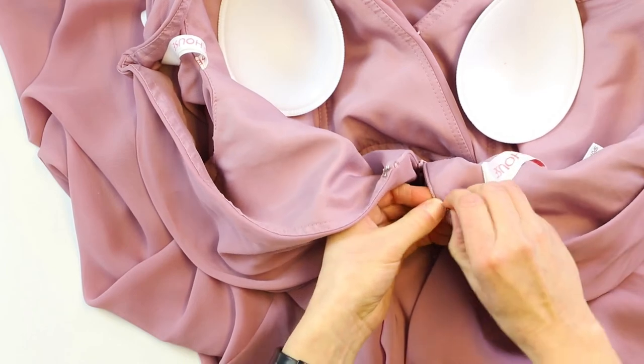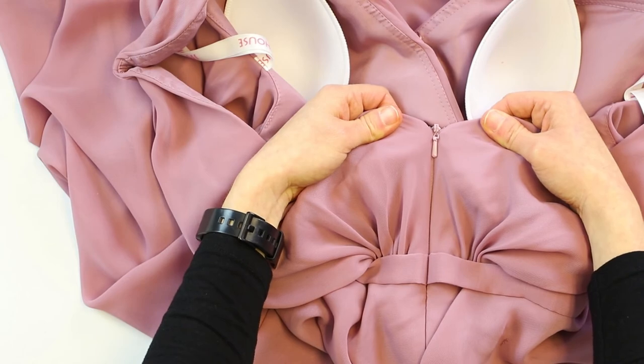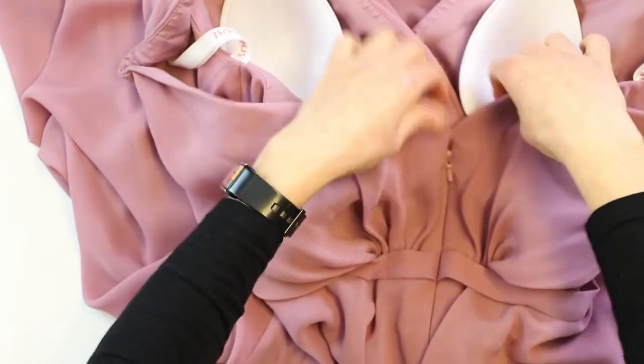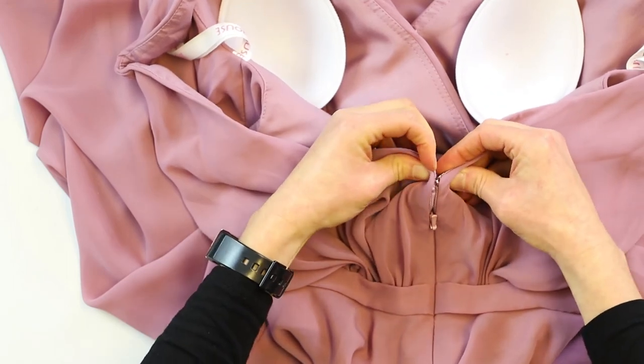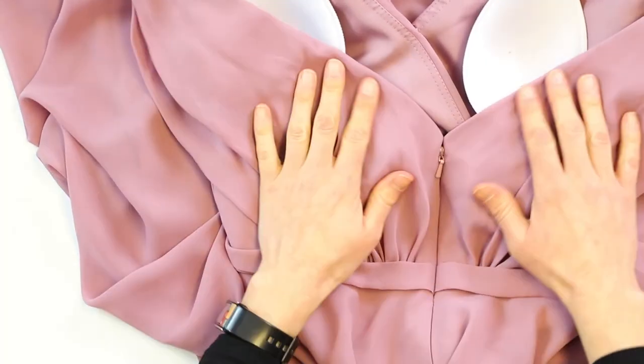Now that we've got that secured, we'll test it out. Right now if we zip the zipper all the way up, see how it kind of pulls away from itself. If we hook that, it brings them right next to one another and it lays a lot nicer. This is a handy fix if you have a slider where the locking mechanism is broken — when you pull on it the zipper slides down. Securing a hook and eye at the top will reduce the tension on the zipper, keep it up, and prevent you from maybe having to replace the whole zipper.